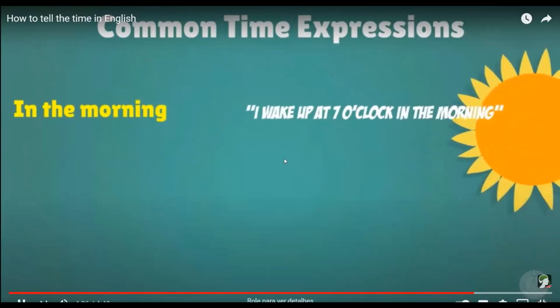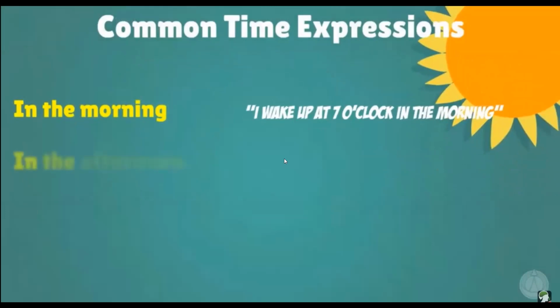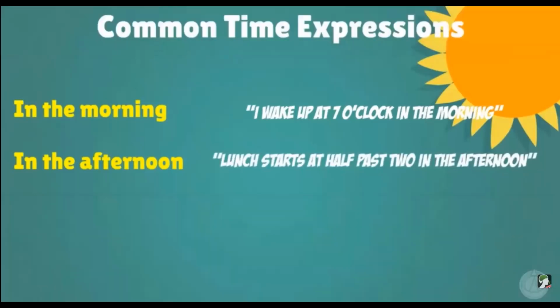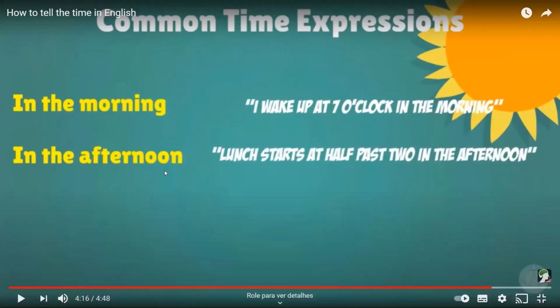Sorry guys, I think we had a problem with the audio there. Here they're going to give us common time expressions, okay, that we use. Like in the morning, in the afternoon, okay? So here in the morning, I wake up at 7 o'clock in the morning, for example, okay guys? I wake up at 7 o'clock in the morning. Now in the afternoon, lunch starts at 2:30 in the afternoon. Lunch starts at 2:30 in the afternoon.